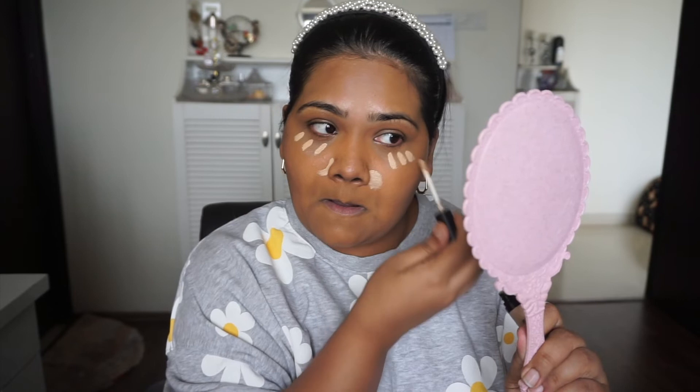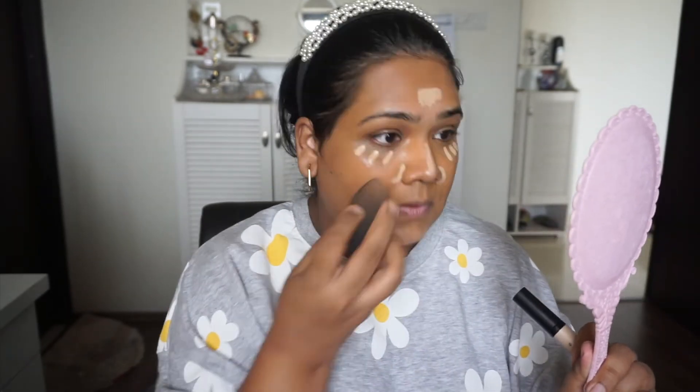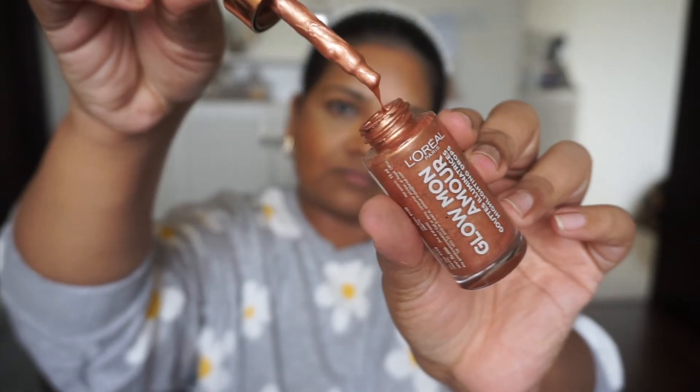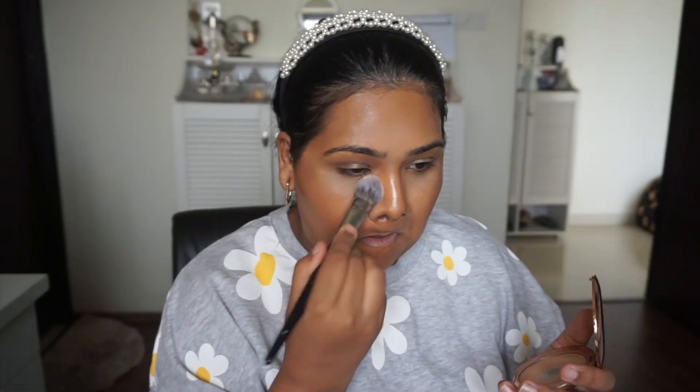I'm using the new Swiss Beauty concealer which I mentioned in the intro. I use a darker shade first — I found they are quite oxidizing. I'm recording this voiceover after a day, having worn them for seven to eight hours, and they were quite good. I want to try them for two to three more days. For bronzing I used a product I hadn't used in a long time and made a mistake — it made my face very orange and dark. For the illuminating drops, I really love that product — they've discontinued it, but if you find it, do grab it.